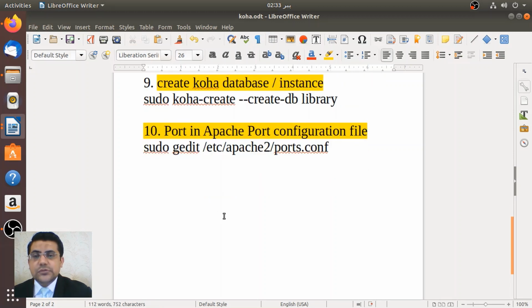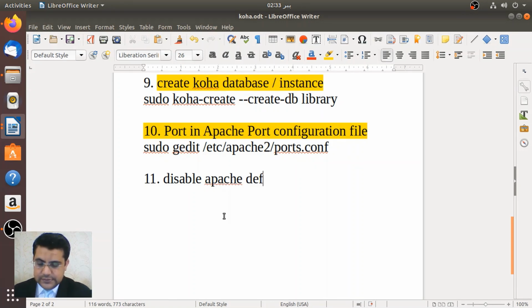So to do that, what we are doing right now, we are disabling the Apache default site.